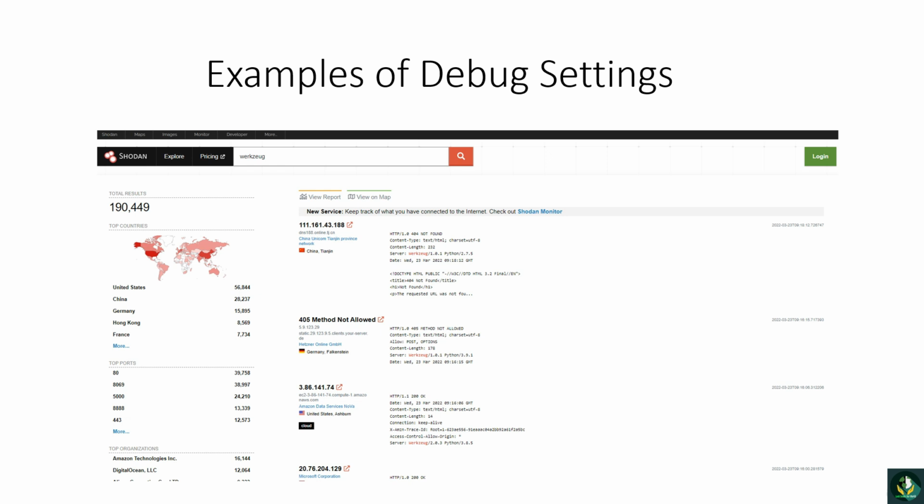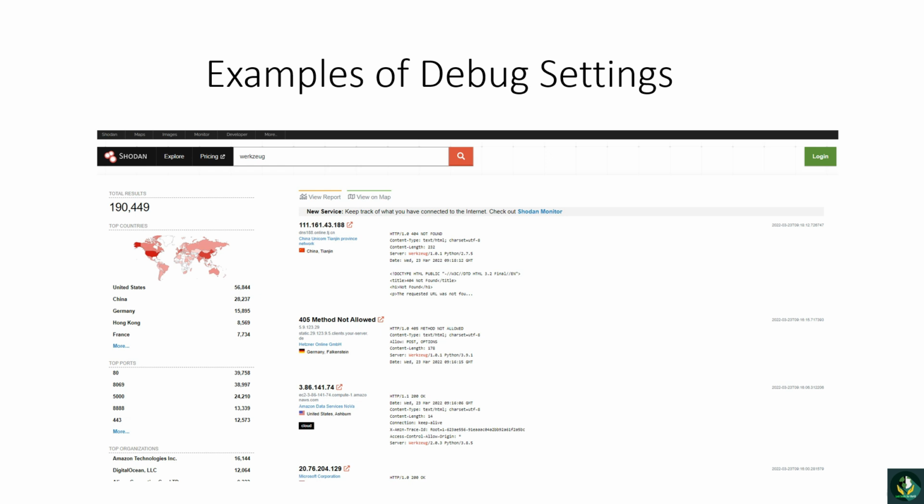In this case, as you can see, it found nearly 190k instances of this debug framework running on publicly facing websites. It's not immediately clear how many of these are production systems and how many are immediately exploitable in the same way that Patreon was, but it would be fair to say that among this number of results, there are going to be a significant number that are an immediate risk.